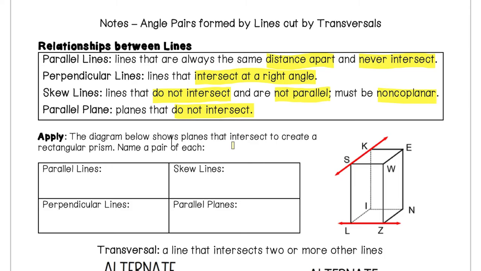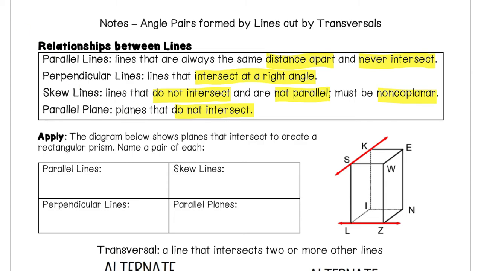So we're going to use these definitions and this diagram to help us visualize what this means. This diagram is showing us planes that are intersecting to create a rectangular prism. Remember that planes go on forever. So when they intersect, the line that they create where they are meeting is a line and not just a line segment, because the planes go on forever and the lines that they meet at will also go on forever. So even though it looks like the sides EW or EN or NZ are being cut off and they're just segments, we know that they all would really have these red lines on them, because planes, when they intersect, create lines that go on forever.